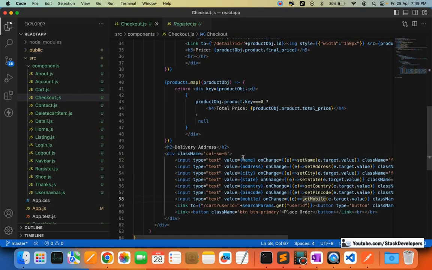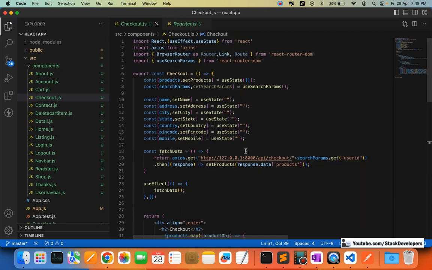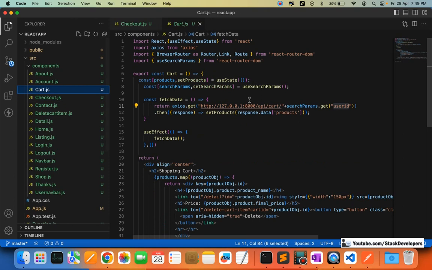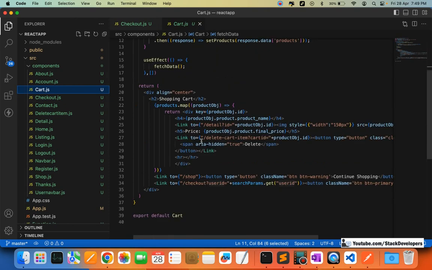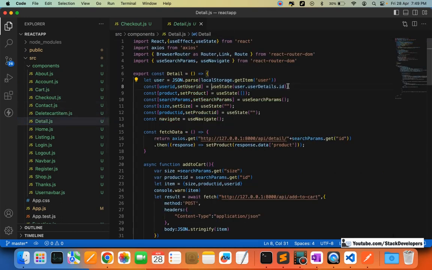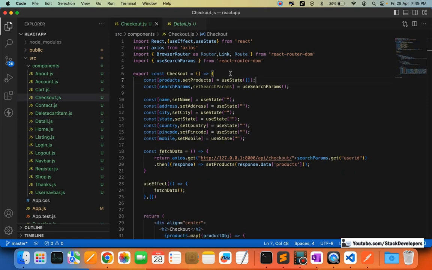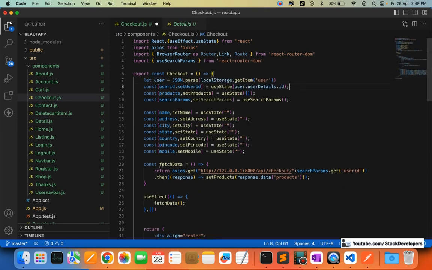So for this user ID we need to send it in this form itself as a hidden value. First of all we need to get this user ID here, in the same way as we are getting it in the other forms. Here we are getting it, so I'm going to copy this code and paste it here as well.